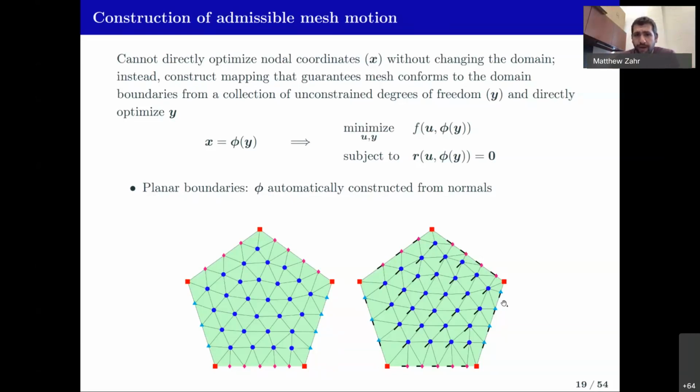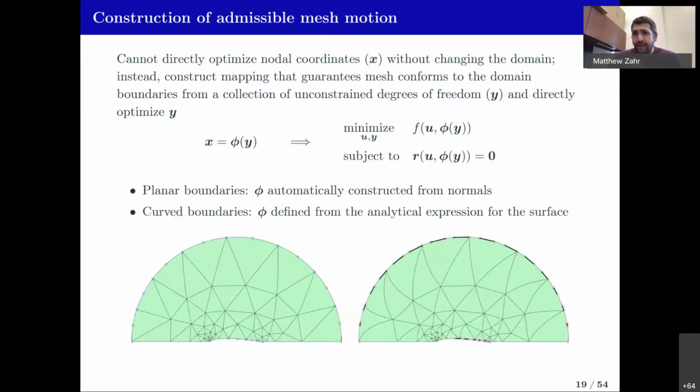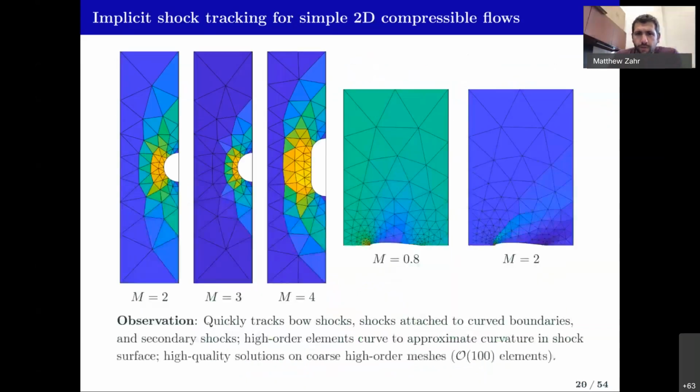When your boundaries are curved, you have to actually know the curvature, the analytical expression for the boundaries. So for here, again, we can still move all these nodes. It's not like they have to remain frozen, but they need to slide along their appropriate boundary. Anyway, this is something you can do. We have an arXiv paper on this that we just put out a month or so ago that can be used to do this.